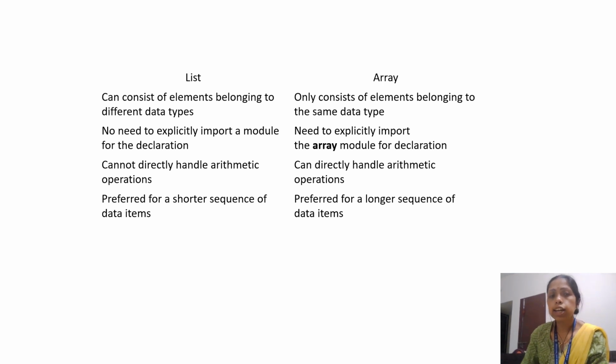Now, if you know Python, a list is also similar to an array, but in a list you can store various data type values, whereas in an array you can only store numerical data. For calling the list, you need to call a particular function. For generating the array, a NumPy function is required, and you cannot do any arithmetic operation on a list. But in case of the array, with the help of NumPy, you can do various kinds of arithmetic operations.